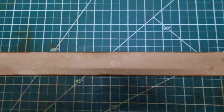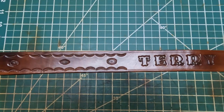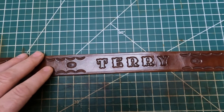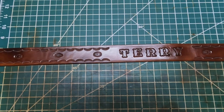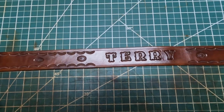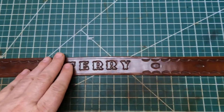You could put some dye on the back side if you wanted. What I used — I don't have it out here in the shop — but it's Leather Balm with Adam's wax, and that's what I top coated the belt with. Gives it a real nice little sheen right there.